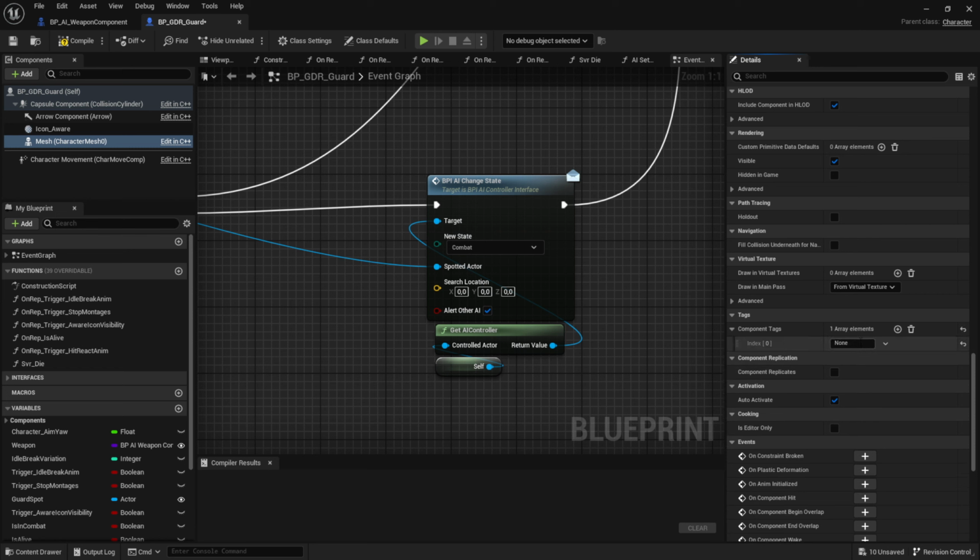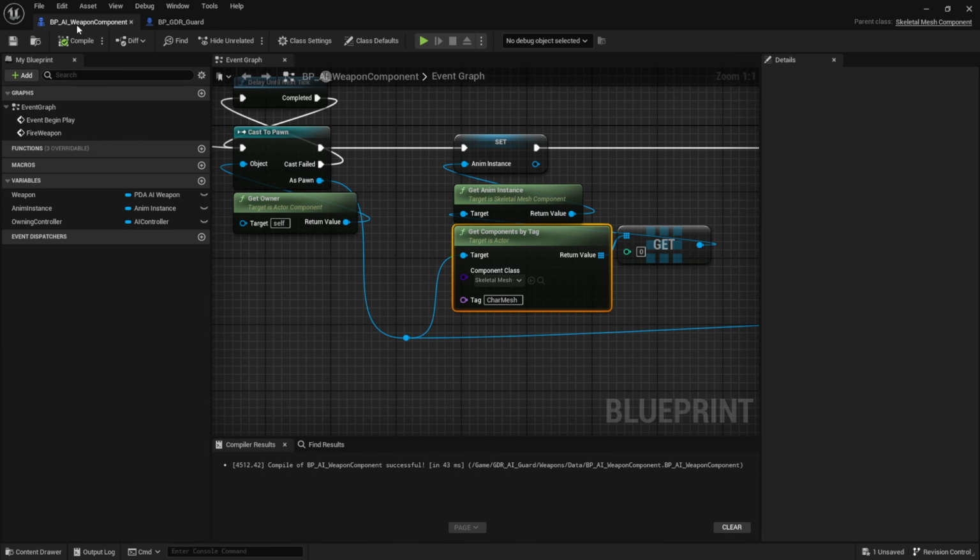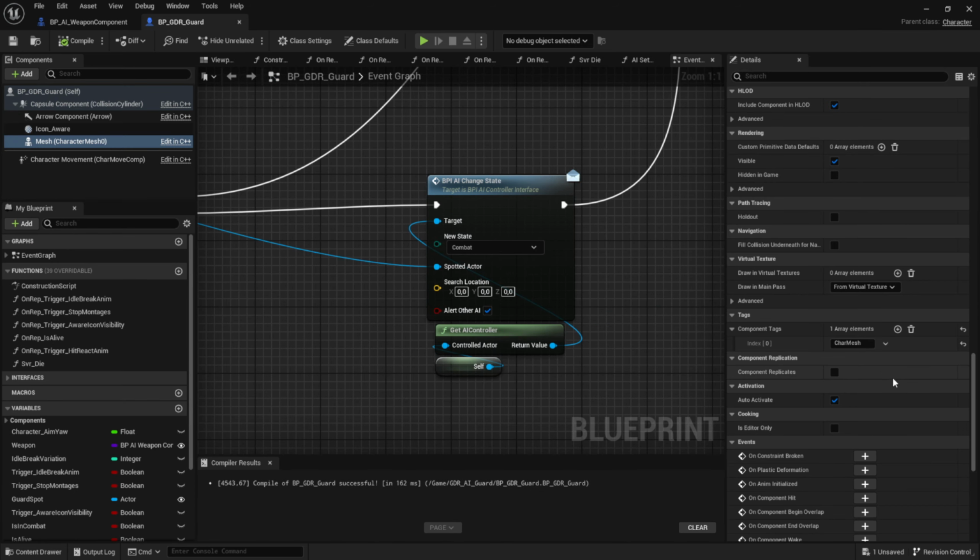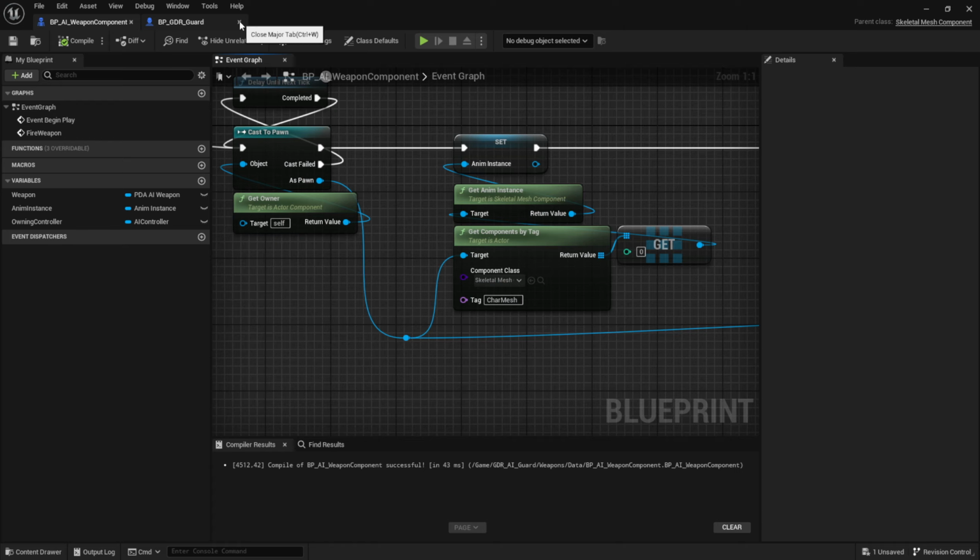So we want to add one tag, and that's the character mesh tag, the same tag that we entered in the weapon component. And this will make sure that we get the correct component as a reference to get the animation blueprint from over here. So this is pretty important. Make sure you have that one set up on the character mesh. Okay, that's good to go.